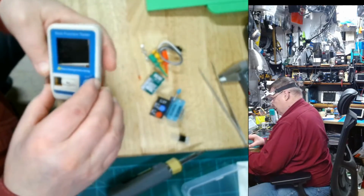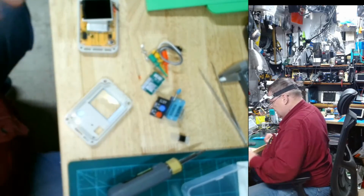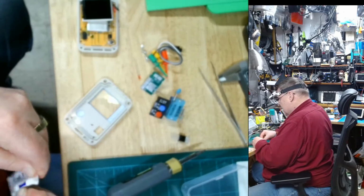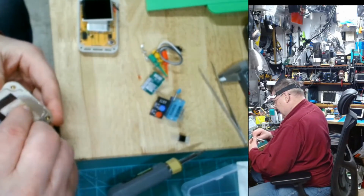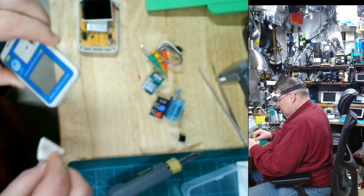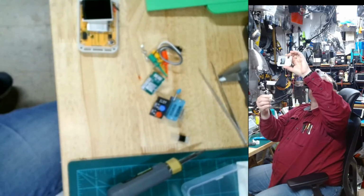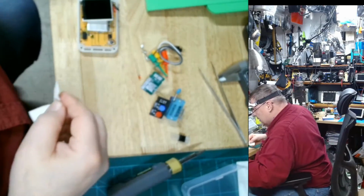I'm going to just kind of eyeball it, and it seems to me that it's in the right spot. Okay, now I need to clean this glass, so I'll just take one of these wipes. And then clean this glass real good. I'm going to check it against the light. And it needs a little bit more cleaning. Okay, now it looks nice and clean.